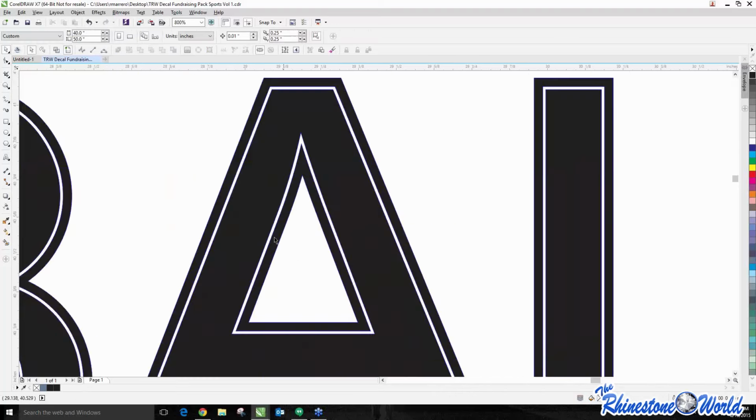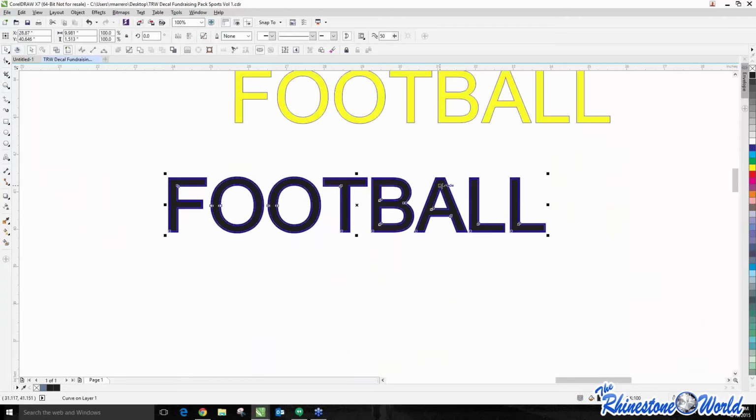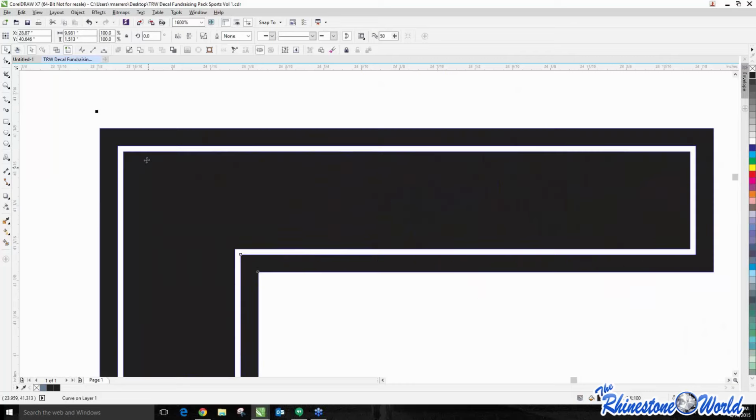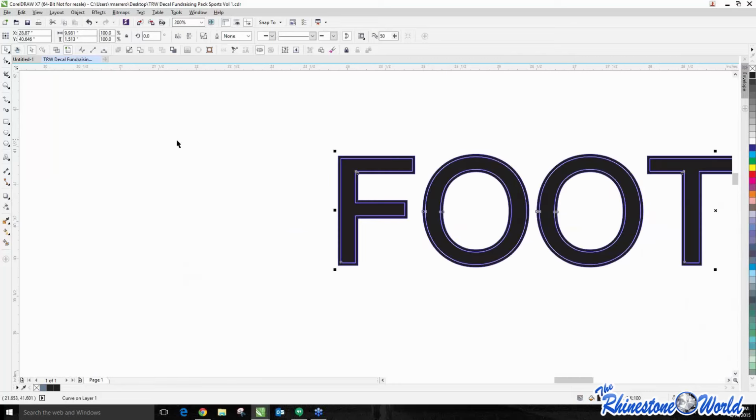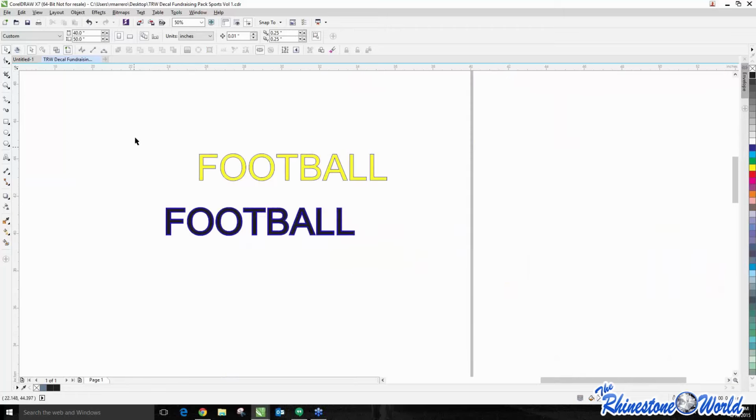And once I combine it, now look what happens. See that? So that basically converted that into a new kind of style font there with the inside showing there. And if you're working with a Rhinestone software, we're able to actually add stones to this inside right here with that original path that we had created. All right, and that's again using that trim tool. And we do have some videos that show you exactly how to use that, how to be able to create that type of design with the stones in the middle.